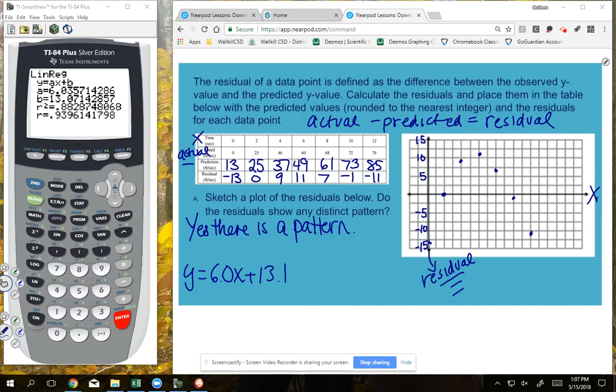So we could go back to our calculator if we wanted to. Let me just make sure my stat plot is set up right. Go to Zoom and 9. Does that look like a linear function? No. It looks like something that might be represented by a radical function, or if it was to continue, what would that be? A quadratic. So a linear model is not the best fit here because there is a pattern in the residual. You understand that? Okay, so let's take a look at another one.